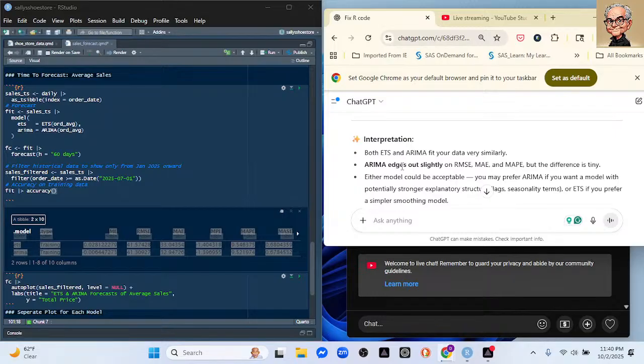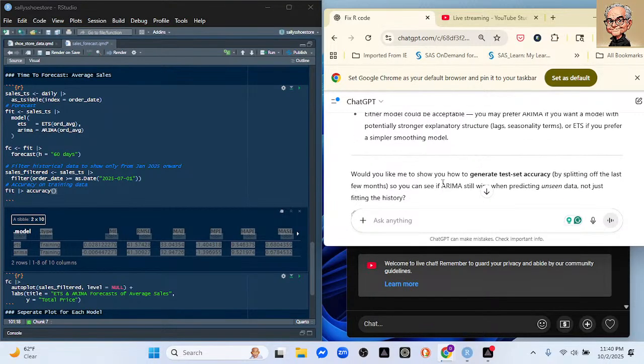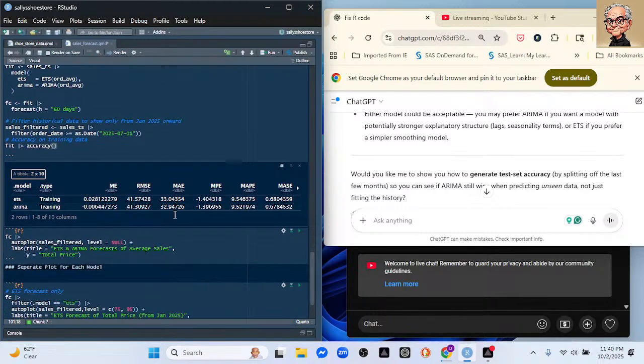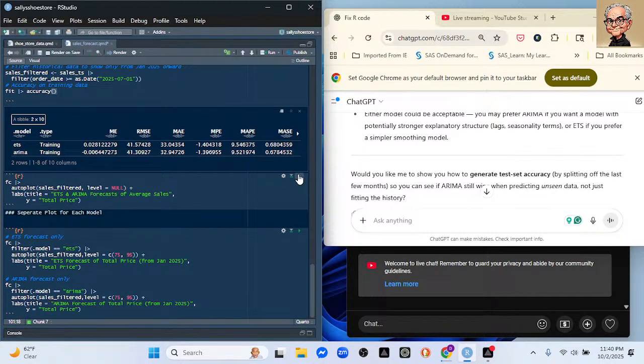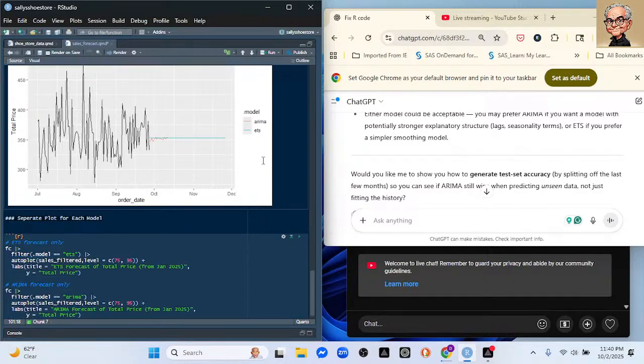But the difference is tiny. Either model could be acceptable. So again, it's saying that they're both okay. So let's take a look at our models again.